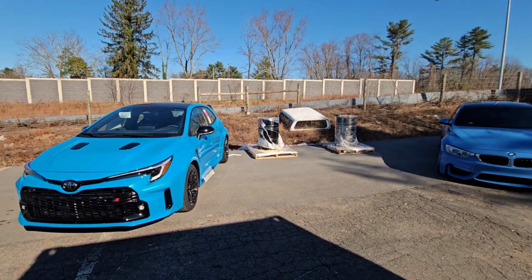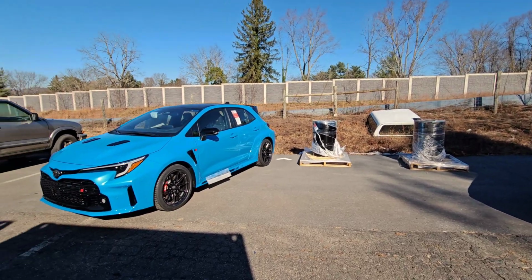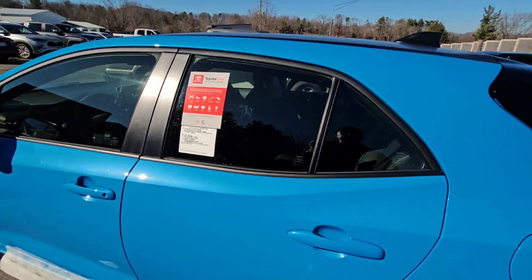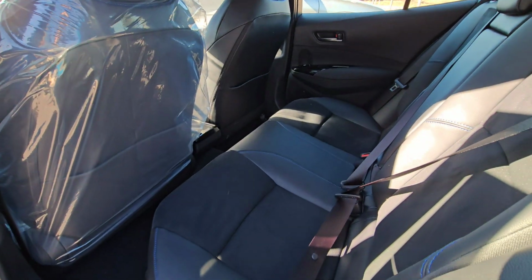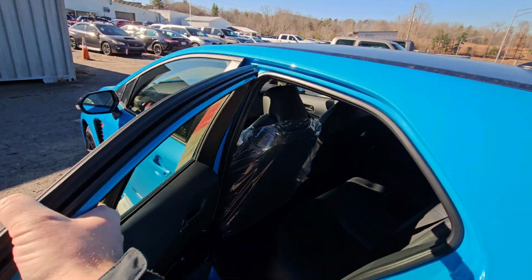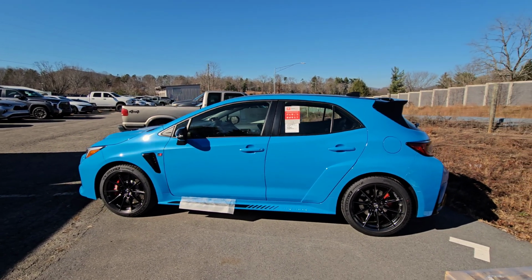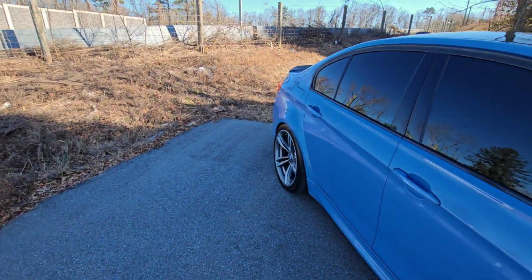I would think both of these would be such fantastic cars to drive around the mountains. I know for me, my only complaint about these Corollas, and I'll just be upfront about it, it's a double-edged sword because I compliment it and complain about it, is these do not have a back seat that's got a lot of space in it. And nobody's really buying a GR Corolla necessarily looking for a good backseat space. Typically that's where you're going to want to look at like a WRX or, of course, the Civic Type R or even an Si. Those have a lot more backseat space compared to, like, I'll just show you with this car here.